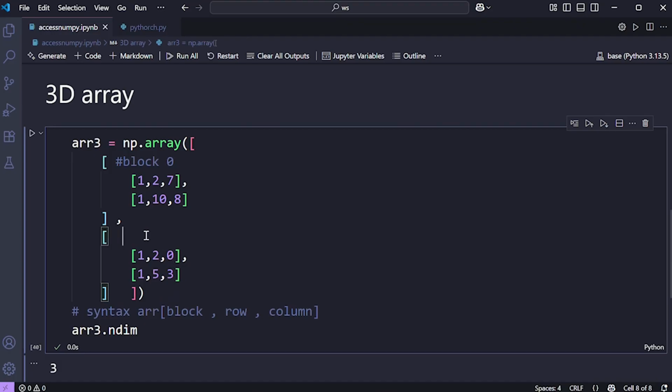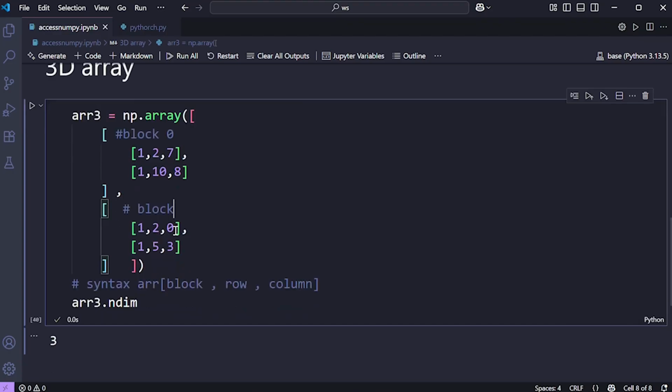Now to access an element in 3D, we use blocks and rows and columns. Now this you can take as a whole as block 0.